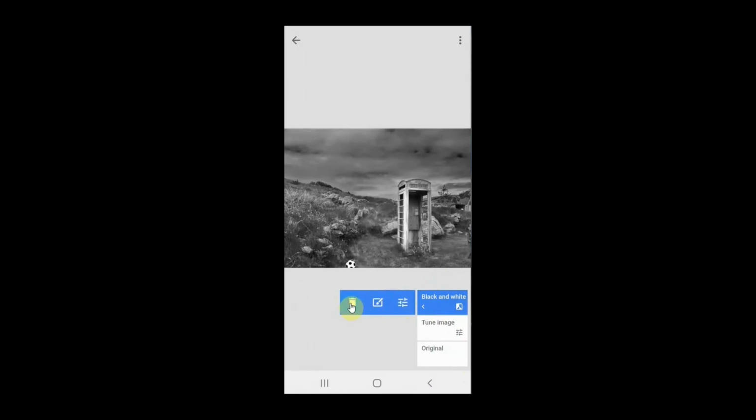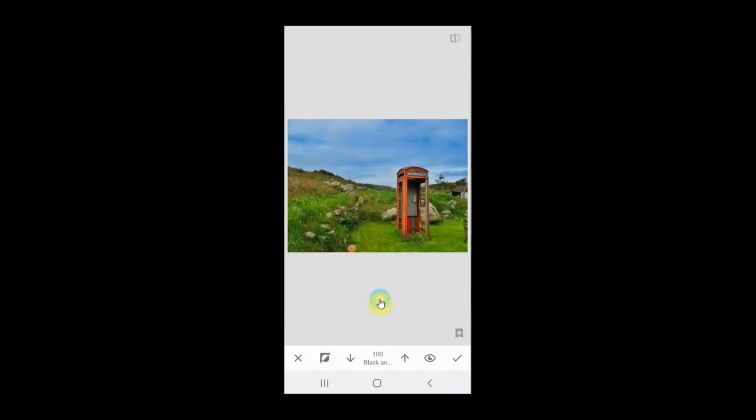Or we can dump the whole thing, think of it like a layer, or we can go into this and think of that a little bit like a sort of, I don't know, layer mask? I'm not sure. At the moment, it seems to have got rid of what we've just done, but if I click down here, it brings it all back again. And if you look down here, we see it says black and white, and it says zero. And if we click up, it goes black and white 100.